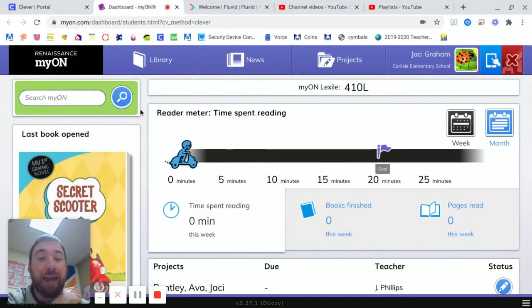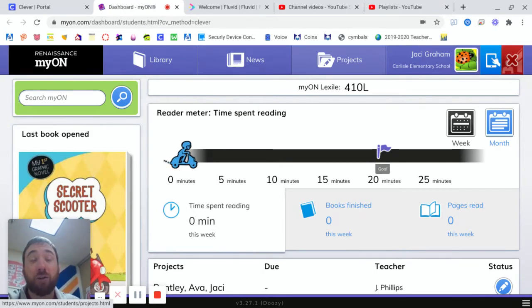So I'm in JC's Myon now. And the kids have a bookshelf that I've made for them. It's in their projects. And this is really where they need to read. This is where I pull books. I kind of sort through them, use the filters and kind of group them all together and assign them to the kids. And that way I know they're reading books that are within their level, that will still be challenging enough that it's good reading.